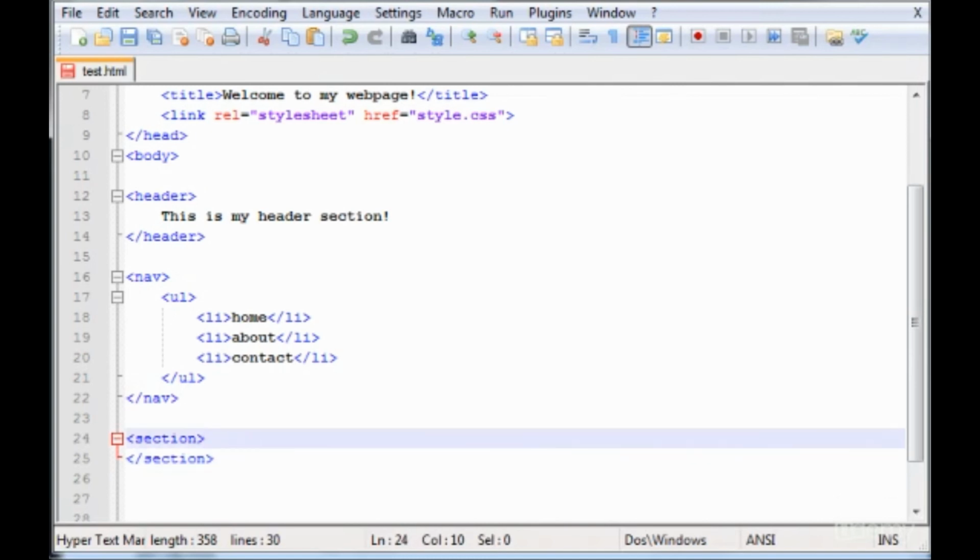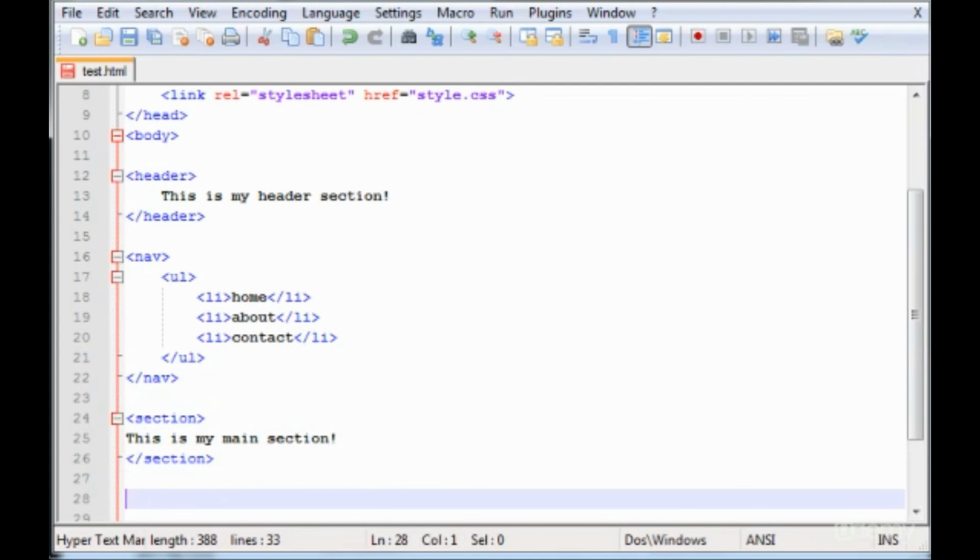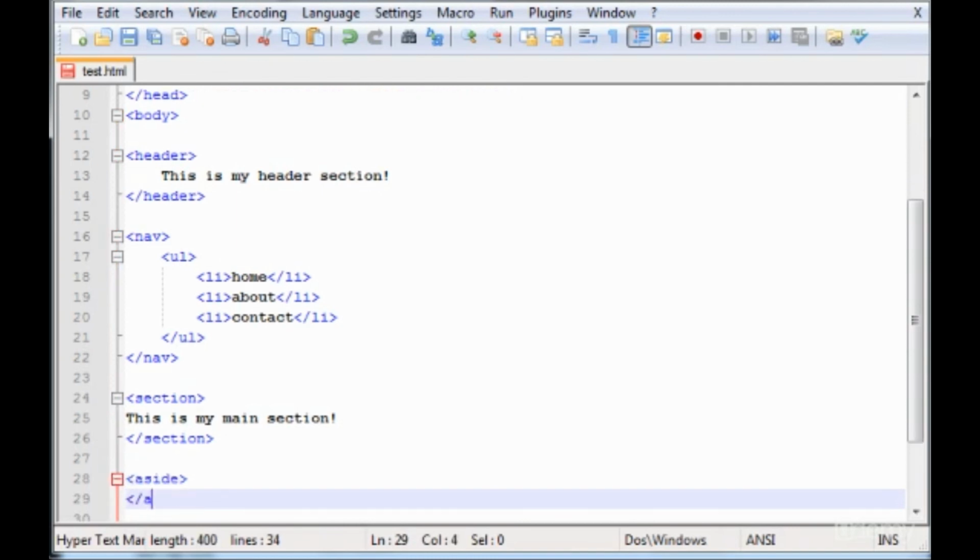So for now, let's type here, this is my main section, and let's create the sidebar tags, which is called aside. Okay, aside, and here we can type this is my news section.